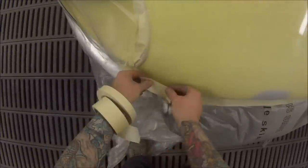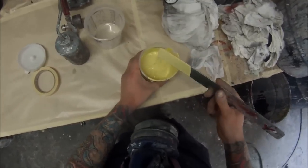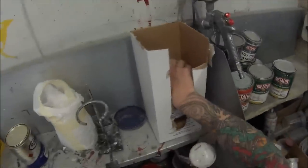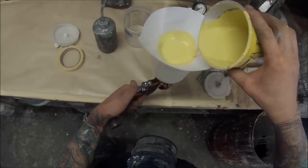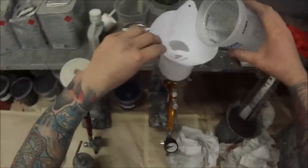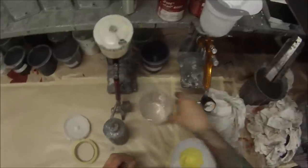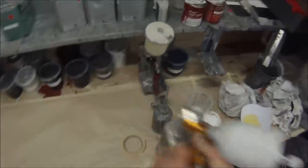Once the masking is done, we're going to start mixing our colour up. It's base coat colour that I'm using here, so we just thin that down to a 2 to 1 ratio — two parts base coat colour, one part reducer. We use a filter to put it into our gun. As for the clear coat, I actually already had a little bit mixed up from the previous job — just a little bit in the can, and it was just enough to do this spot repair. I'm using the Devilbiss GTI Pro and GTI Pro Lite. This can here is actually the blending thinner I'm using — Dupont Centauri AK 350. It's a good blending thinner, quite widely used here in Australia, and it's reasonably priced and comes in a big can.